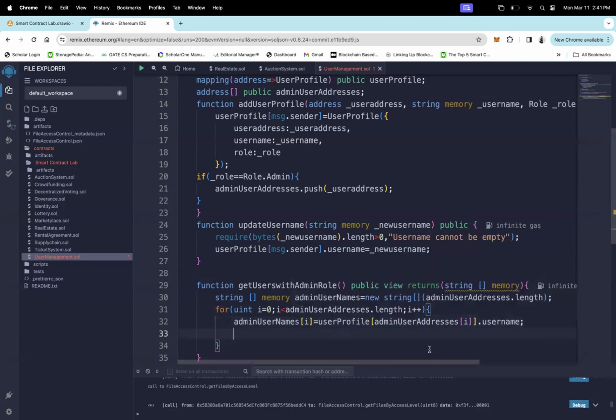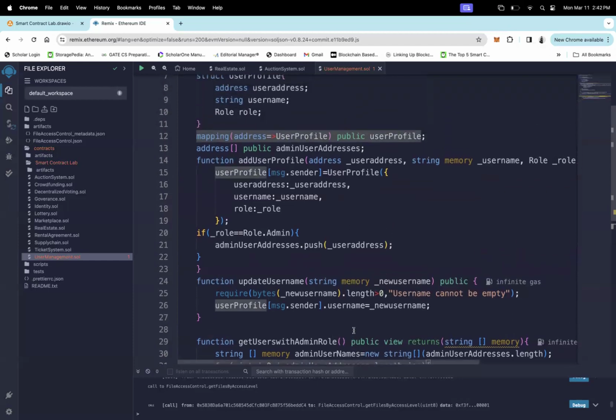So what we are doing: we have created one local array, named adminUsernames, in which we are going to store the names of all the users that have been added as an admin.